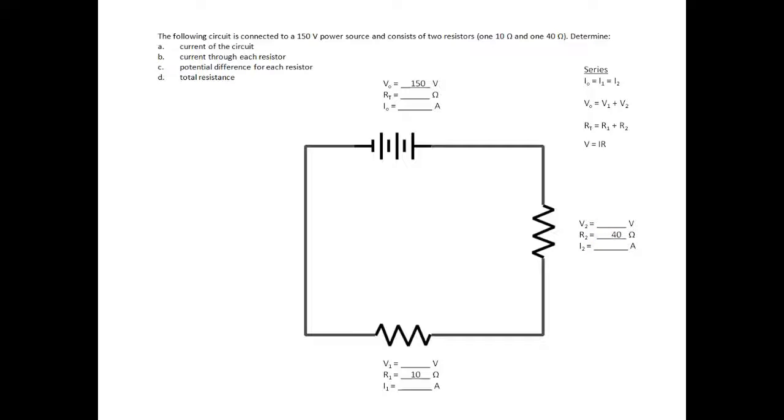Now, because these are in series with each other, and Kirchhoff's law tells us that objects in series have the same current, the current that comes out of the power source goes through, and all the electrons are going to go through each resistor. As a result, each resistor has the same current as what comes out of our power source. Additionally, they're going to have 150 volts when they come out, and 150 volts has to be consumed by the loads before they return. So that 150 volts is going to be shared between this resistor and this resistor.